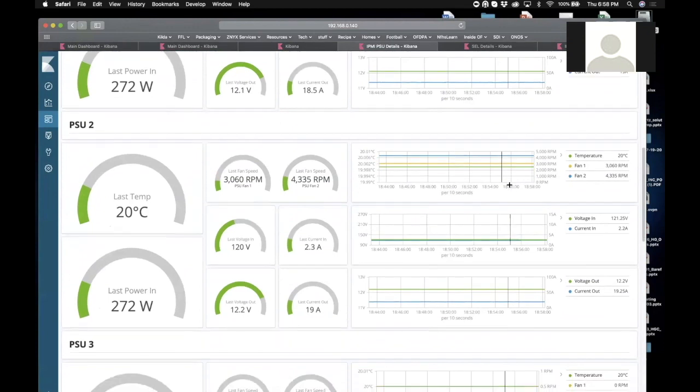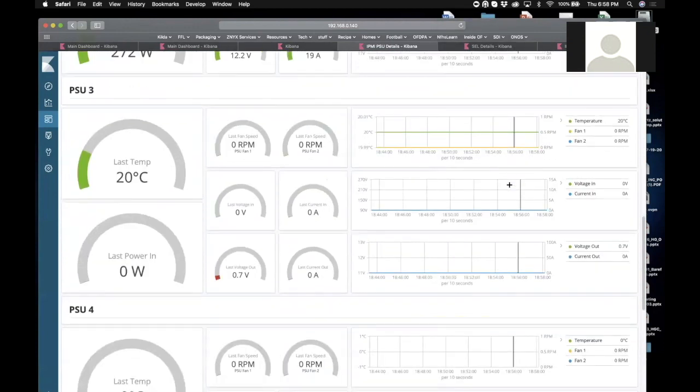We have it for power supply 2 there. And then we go, oh, power supply 3. So it's generating a record for temperature, so we know that it's plugged in. But this one just happens to not have the actual power cord plugged in. So we know the sensor is active. It's probably receiving some standby power from something, but it's not plugged in.